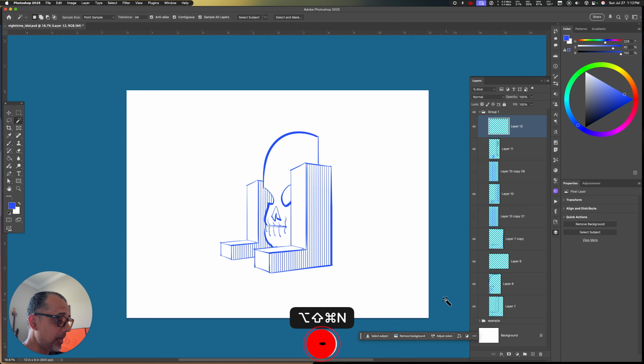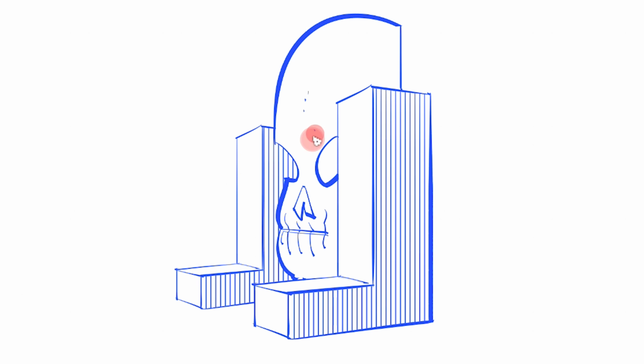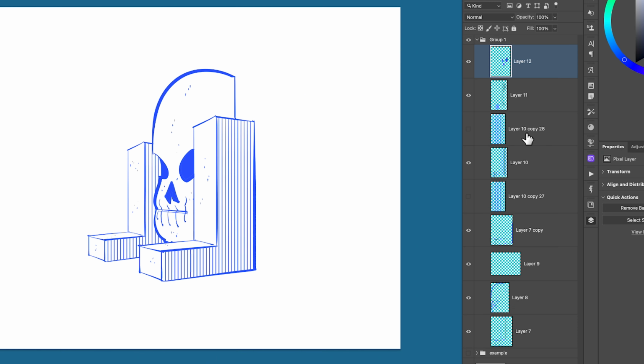And what I can do now is add some textures to this skull. I'll add some black fills. Maybe we'll add just a little bit of a socket for the eyes there. And we'll throw in some dots to create this effect of, this is going to be made of some kind of stone material, right? So this is adding some texture to make this thing look more visually interesting. So that's part of what I'm going to show you.